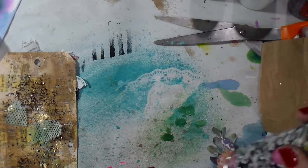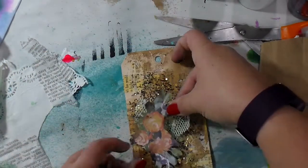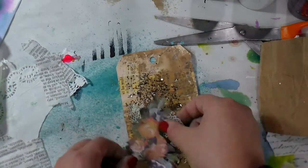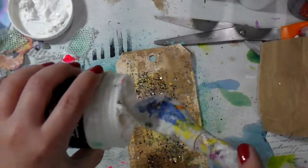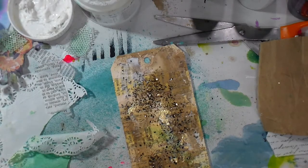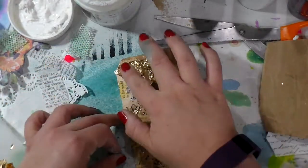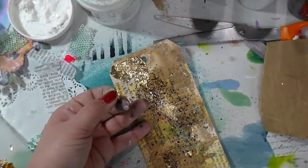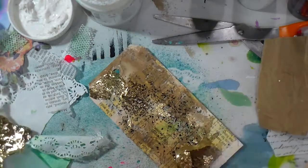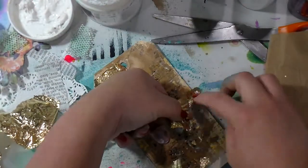So I'm gonna dry it real quick. See how it looks. I still felt like it needed something else. So I'm going to go in and add some more gold foil, gold leaf, whatever you call it stuff, at the top there. Because with me putting the additional stuff, like the leaves and stuff, it kind of covered it up. So I'm going to go in and add some pieces of that.